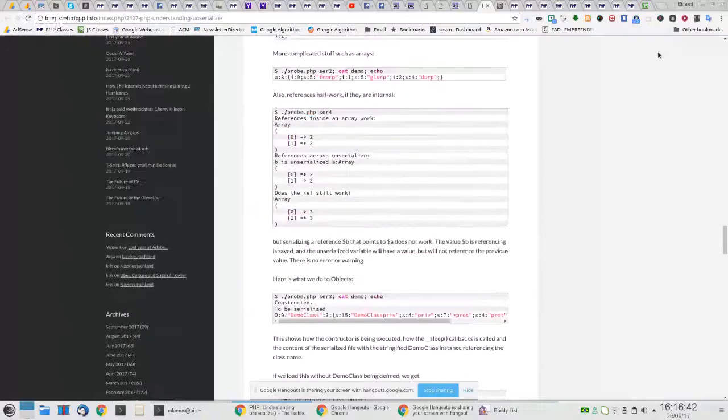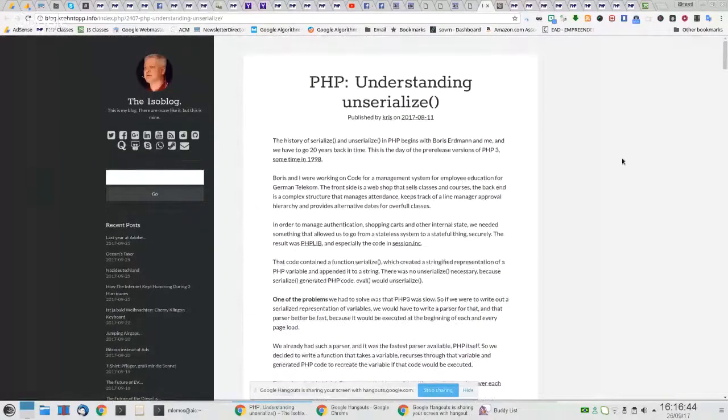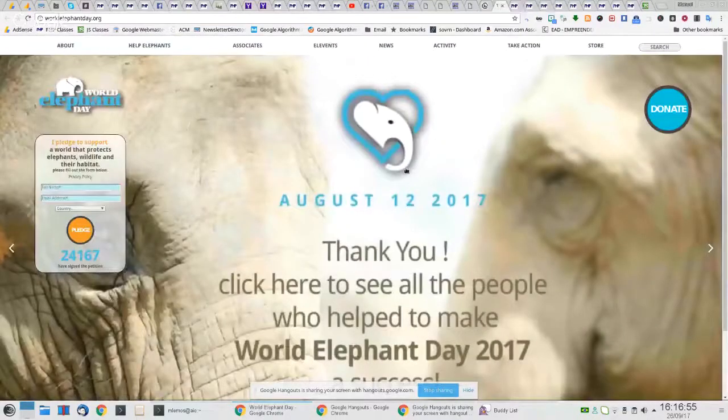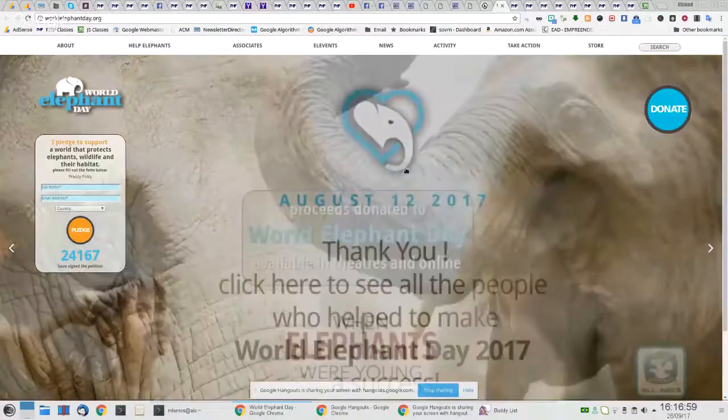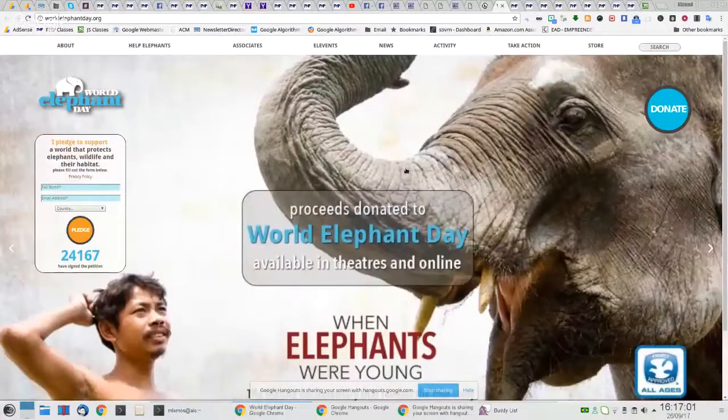Next, we are going to talk about this article that talks about the history of unserialize that is used in PHP. Next, talk about the old elephant date. It's not specific to PHP, but since the elephant is the mascot of PHP, it would be nice to remember.